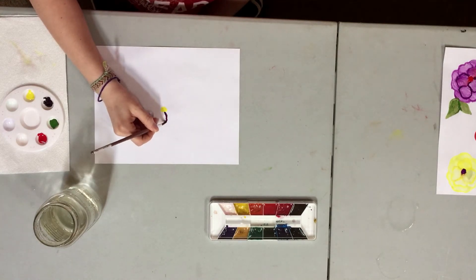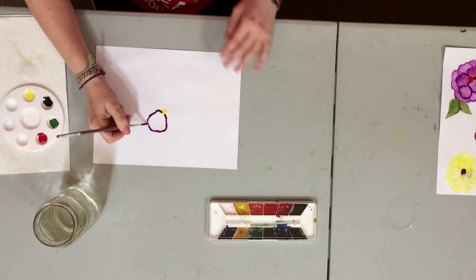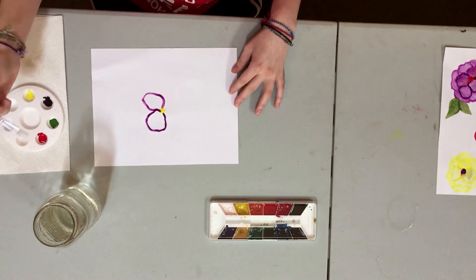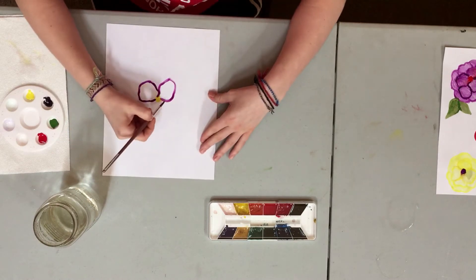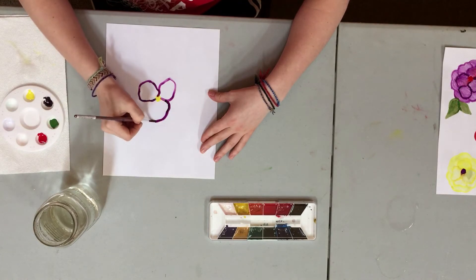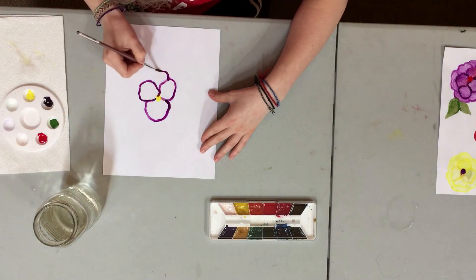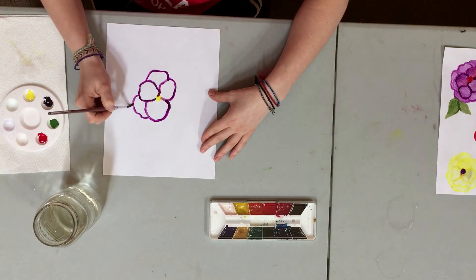For the petals I'm going to choose purple. We're just going to go like this and make some squiggly lines, because petals aren't perfectly round — some are pretty close, but this type isn't. Every flower is different, so however yours comes out it's unique because you made it. You're going to have to get your paintbrush wet a couple of times, and that's okay — but make sure the outside of your petals is nice and dark so that when we shade it in, it doesn't look like a big blob of purple.